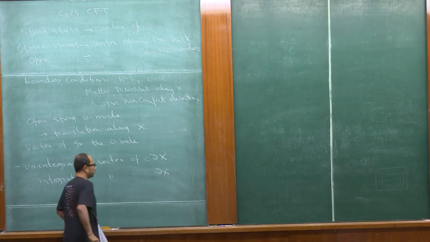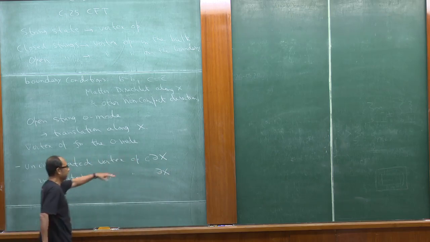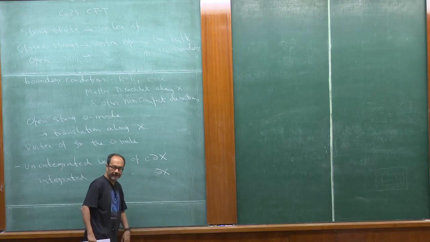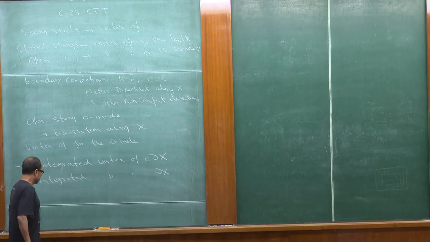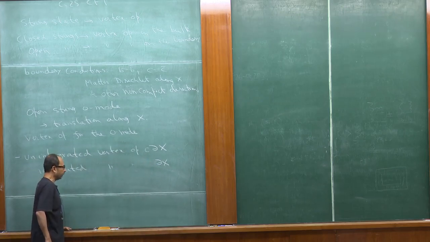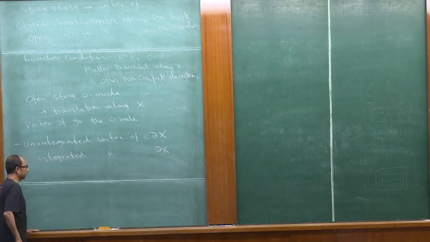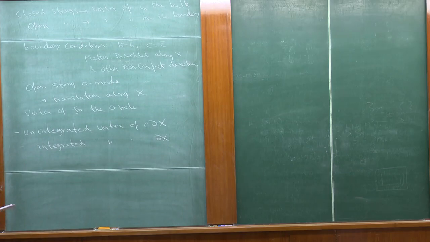Okay. So, from the string field theory perspective, this is more fundamental, because you normally always start with the unintegrated vertex operator and then sometimes arrive at the integrated vertex operator. Okay. But for practical purposes, which is what we are going to do today, let me just say what role they play in normal worldsheet perturbation theory.